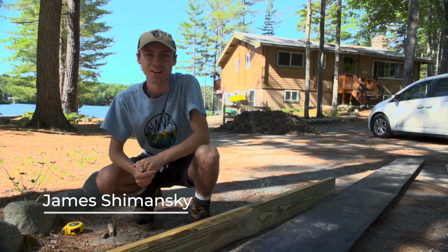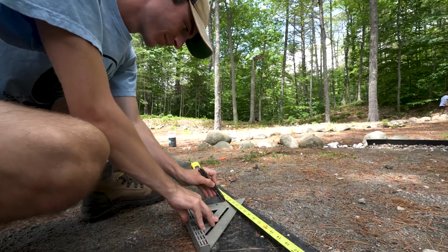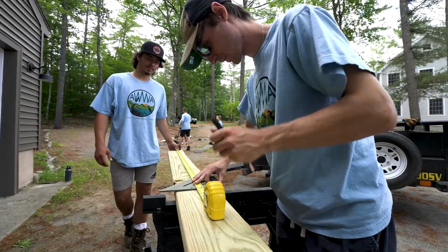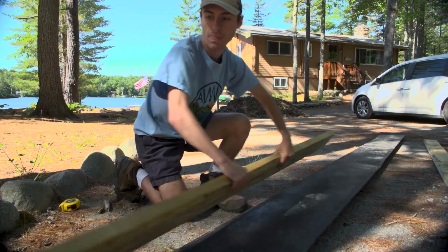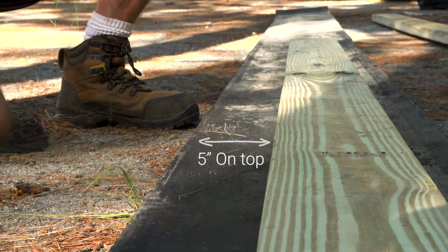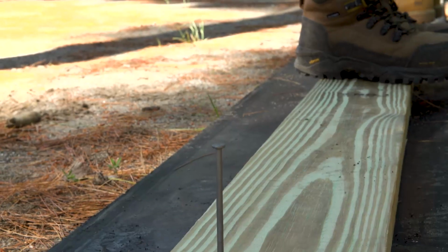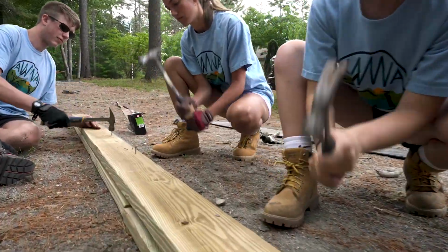We're going to be installing a rubber razor on this project. There's going to be 5 inches of rubber sticking out of the top of the rubber razor so that cars can drive over it. So we are going to be sandwiching the rubber in between the two 2x6s, leaving 5 inches of rubber at the top. This is the top of the rubber razor. There's going to be a little bit of rubber sticking out at the bottom, but that's okay. It just depends on how thick of a piece of rubber you have.